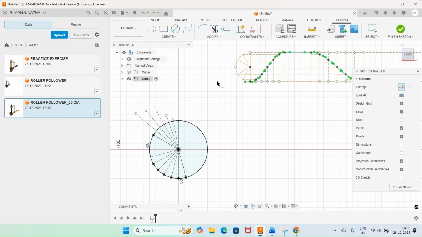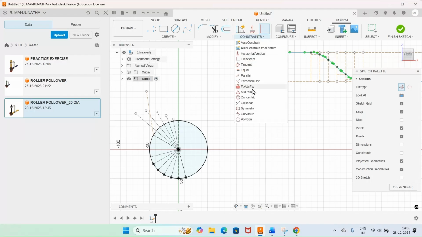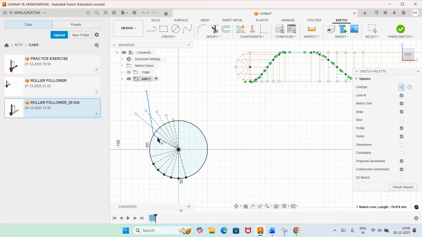Then I want this line. So to do that, I will go for a line, select some arbitrary line, go to coincident, select this point with reference to this. Sorry. Go to coincident, select this line, point with reference to this. And then go to collinear between this line and this line.